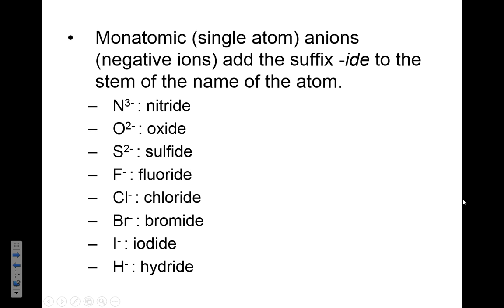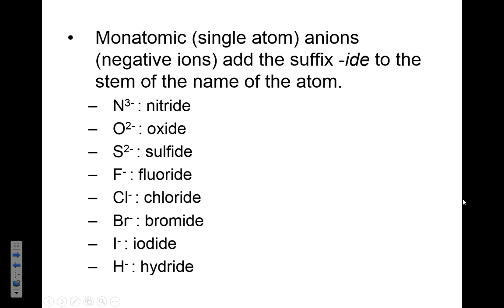Now the last one's a little bit trickier, hydrogen, because it's way on the far left of the table. But if you notice, in that first period, it's really just 1 away from helium. So if it could gain 1 electron, it would become not hydrogen but hydride, and it would have a stable number of electrons just like helium does. So all of these on the test should be dead easy. That takes care of 1, 2, 3, 4, 5, 6, 7, 8 of them. 8 over 27, piece of cake on those. That's almost a quarter of the test.